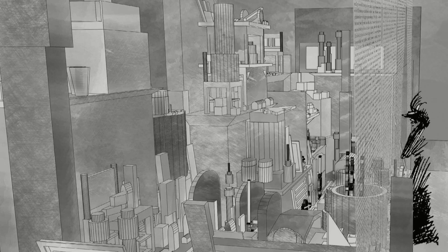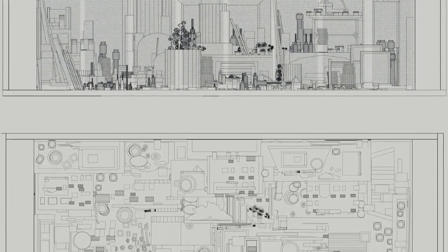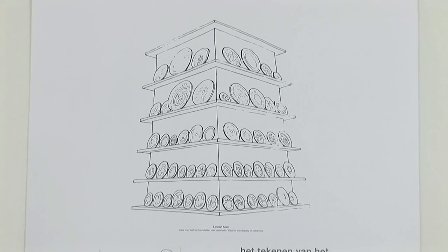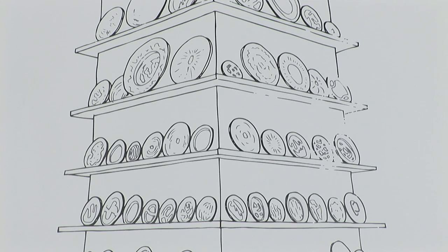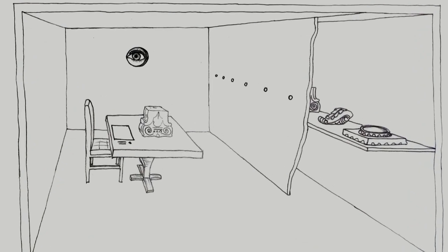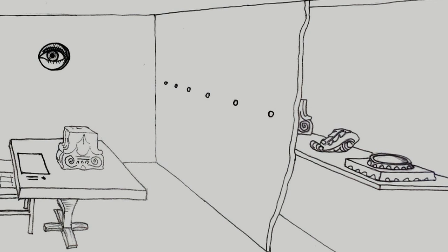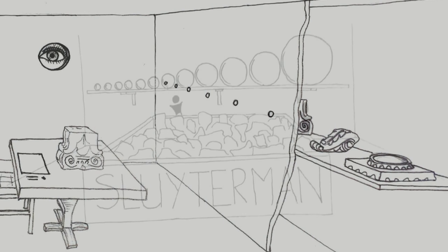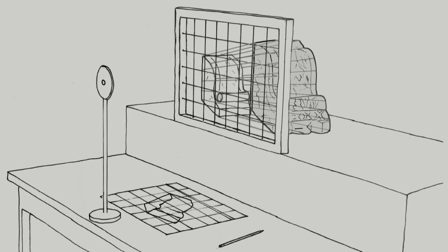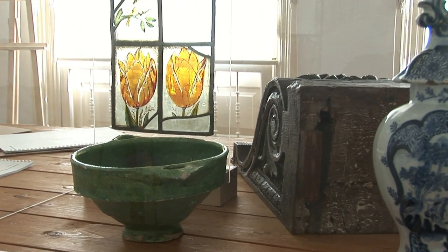Then they have to select which objects they want to exhibit. Creating a design starts with an inspiring idea. It is important to capture this idea in a quick sketch, but also in a more precise drawing, so that it can be discussed with others. It is also important to regularly confront the later design with the initial idea.